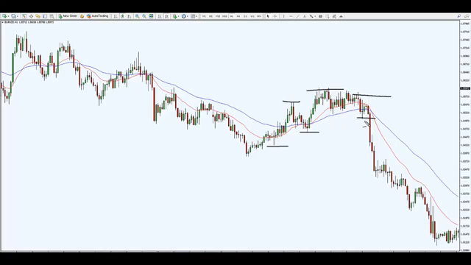So once you have a lower low and a lower high, it's telling you that possibly this retracement is coming near its end. And you can look to go short this market when price breaks below this low over here, right? So this is what I mean by a break of structure on the lower time frame. These are basically the three different methods that you can use to enter on a pullback.